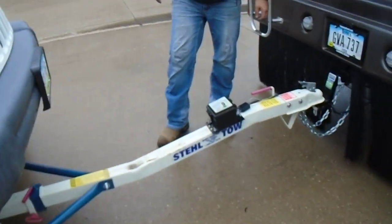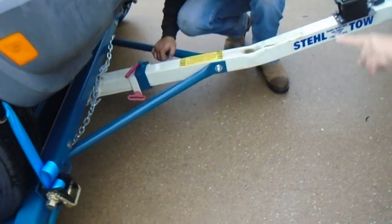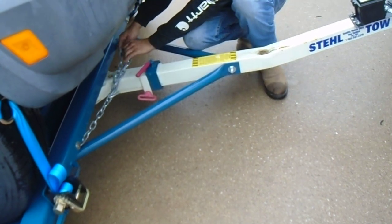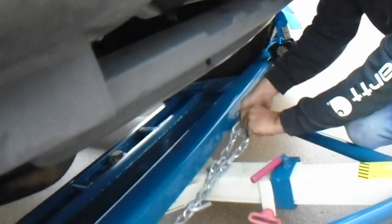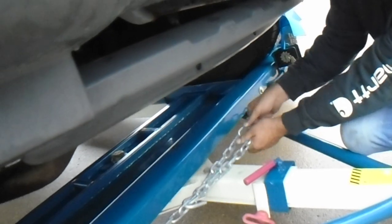Not really sure what these chains are for. I thought those chains were supposed to hook up to your — pretty sure they're supposed to be a safety chain, so they're probably hooked up to here — to the Jeep. And they need to be a little loose, they say. This is my first one I've done.